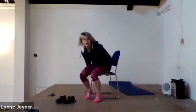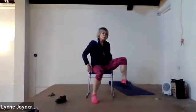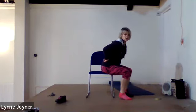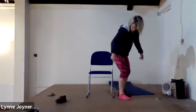So from here then, we've warmed up the spine. We can then sit on the edge of your chair and we can stand. Think about your posture. When I've got the stick, in classes sometimes I hold the stick against your back and we hinge forward from the hip. So you're perched on the edge of your chair, you're hinging forward from the hip, keeping that back in line. We would then stand up, but make sure the chair's there before you sit down.